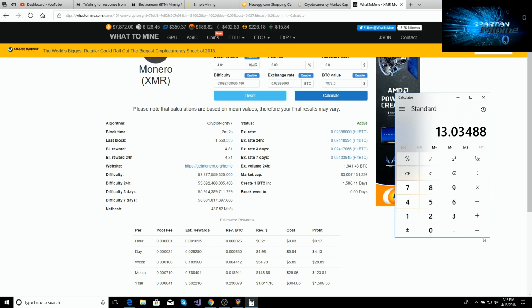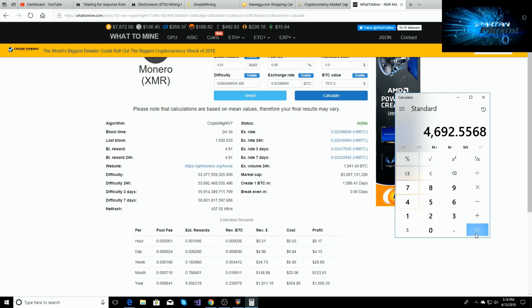That is our main gaming PC that we use to shred people in Fortnite. So we're going to be making $13 a day now, right? So let's go ahead and multiply that by 30, which is how many days we got in a month. Well, now we're at $391 a month. Go ahead and multiply that by 12.